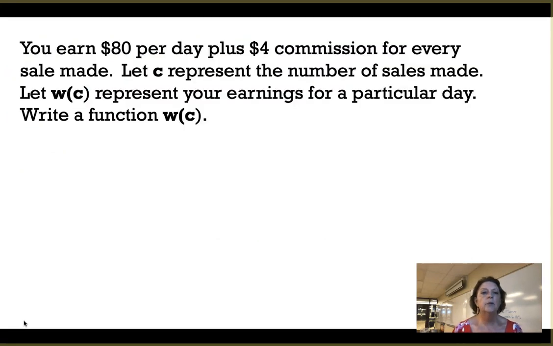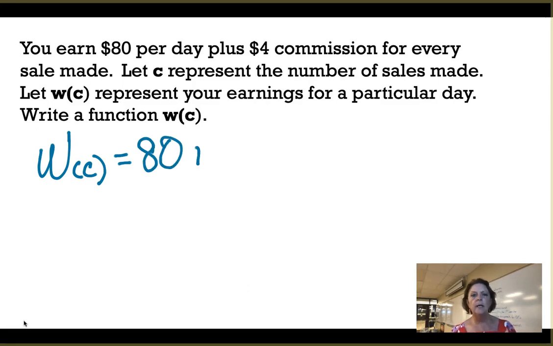The very last thing we're going to do here is you earn $80 per day plus $4 commission for every sale you made. Let C represent the number of sales made. Let W of C represent your earnings for a particular day. Write a function W of C. So remember, W of C just means y. It's just a way to name this equation. So I earn $80 a day plus $4 for every sale, and I'm letting C represent sales, so it'd be 4 times C.